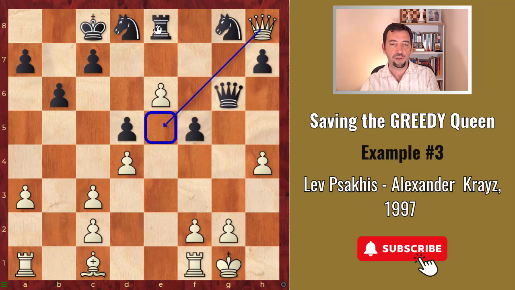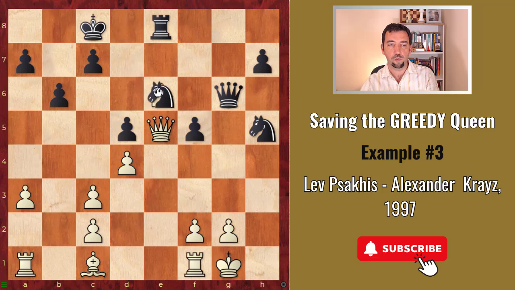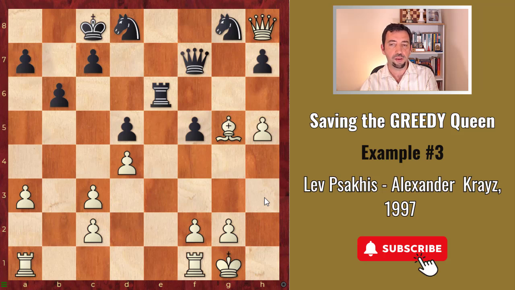And here, rook takes e6. In case of knight f6, h5, the queen is attacking here, and in case of knight h5, queen e5, queen e6, and queen h2. An annoying position, but yeah, white is materially winning. Okay, rook takes e6, h5, queen f7, bishop g5. This is a game of Lev Sahis against Kreis in 1997. And well, black is lost.